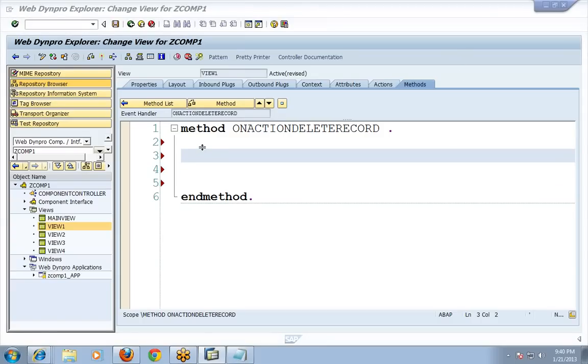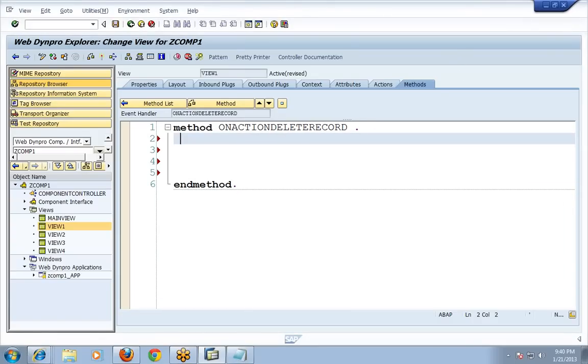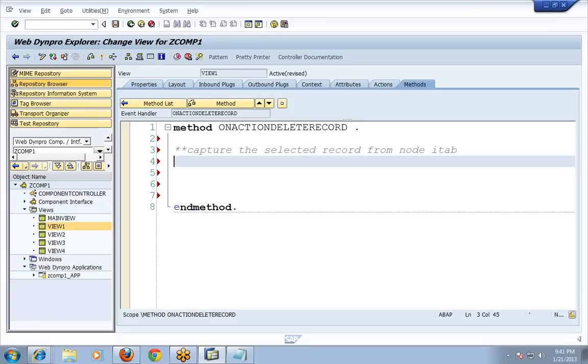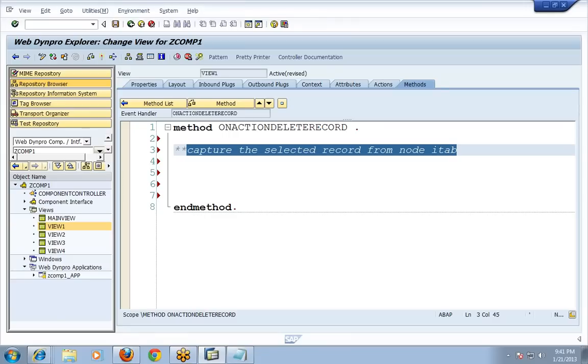Okay, so now, if you want to delete the selected record, first you need to capture the record, capture the selected record from node level. So don't forget this. This is a very common requirement. First of all, you have to capture the selected record from the node itab.